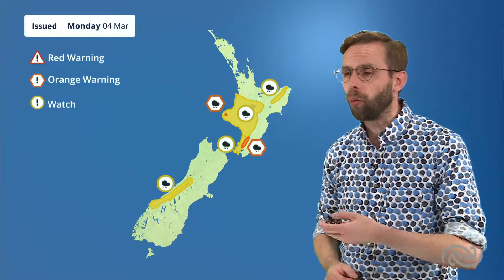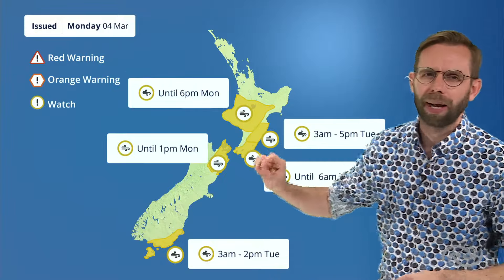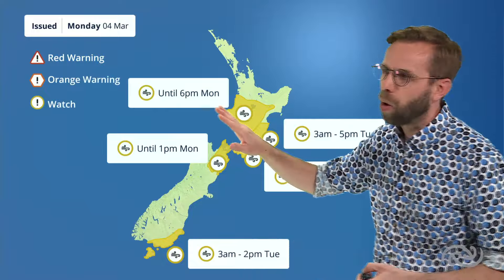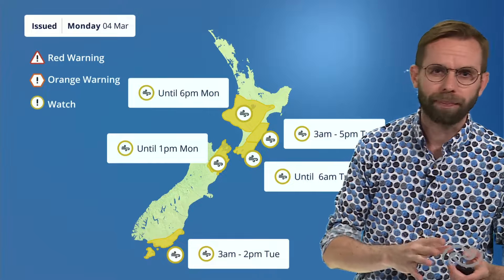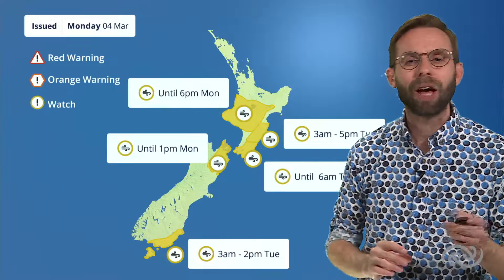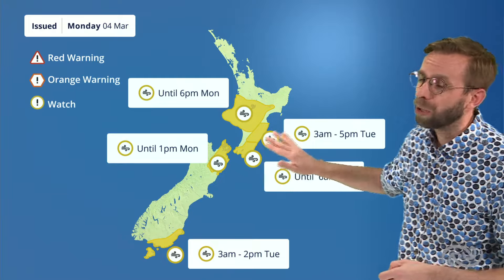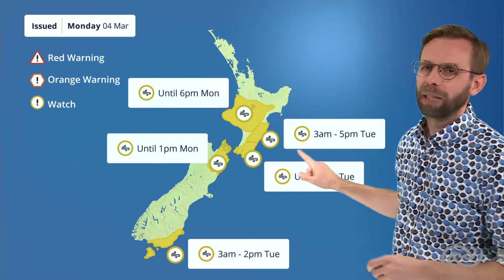In terms of winds, we've got plenty of wind watches. The ones around the likes of Waikato, Waitomo, Taranaki, and the central high country will run through to about 6pm on Monday. The last of those winds dying away through Marlborough as we head through the early afternoon on Monday, while the winds will persist through Wellington, Wairarapa, and also central parts of Hawke's Bay and the Taupo District through into Tuesday.